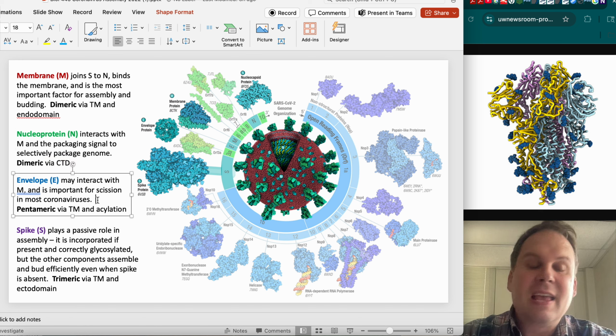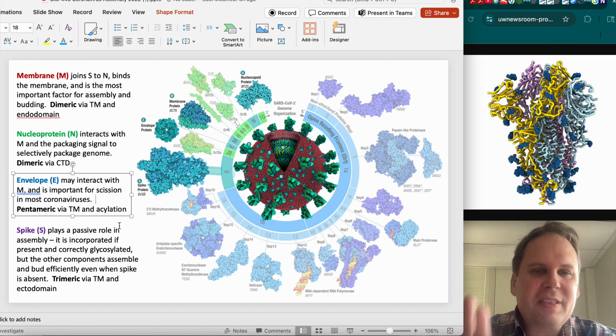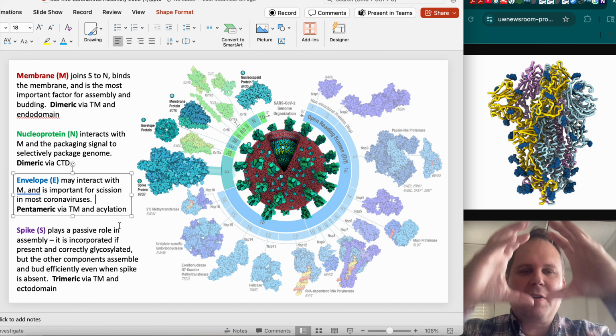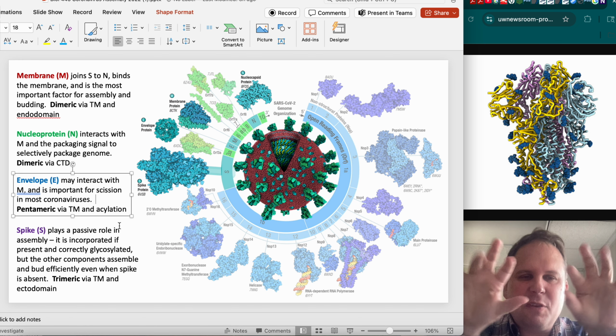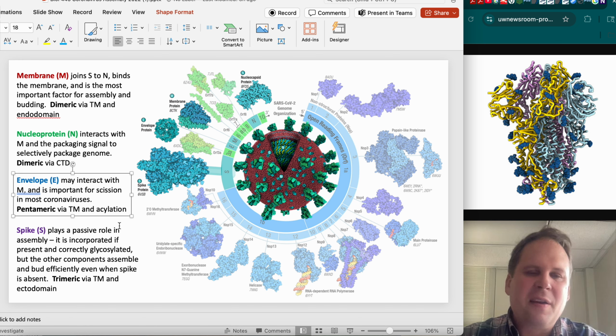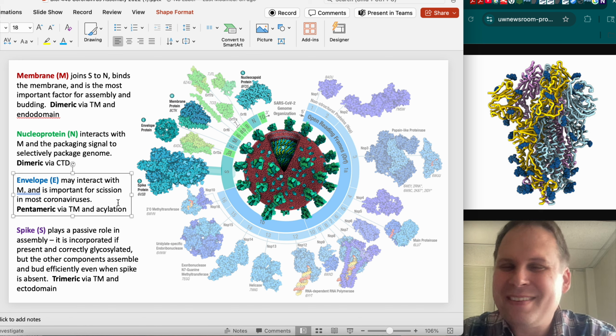The E protein, it's not really in the virion. You'll get a couple of them squeaking in, but mostly E is not there. Once the virion has budded, E comes in and cuts them off, and it looks like a few of them may get stuck in there, or may accidentally hop on, interact with an M or something, and then just get lost in the shuffle. E protein is tiny. E protein can get lost in the shuffle.